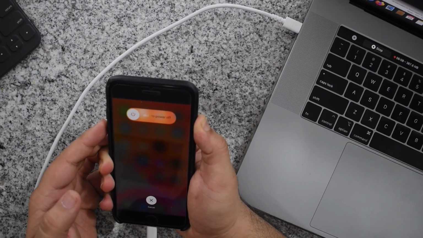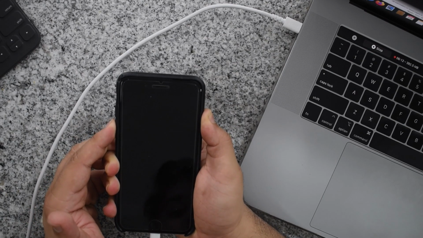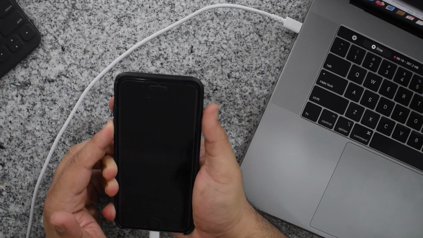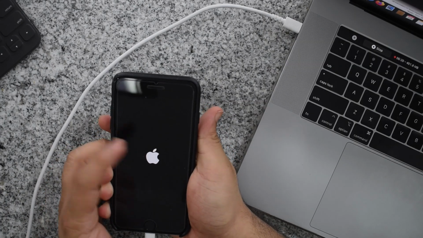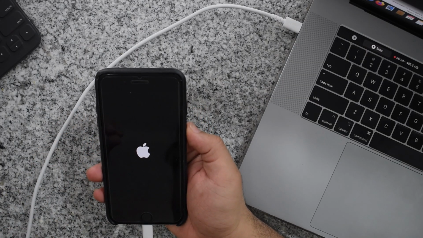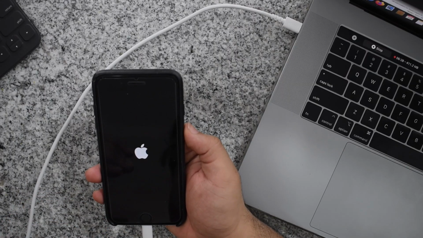Once the screen goes black, what you're going to want to do is hold down the volume down button with the power button. Keep holding that for about 5 seconds, and then let the power button go. And now just keep holding down the volume down button. Okay, so there I messed up. So what you have to be very careful, you have to count down those seconds properly. Otherwise, you're just going to restart the phone, and that's not what you want.